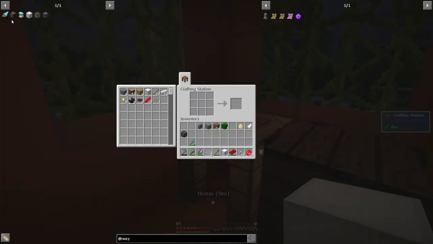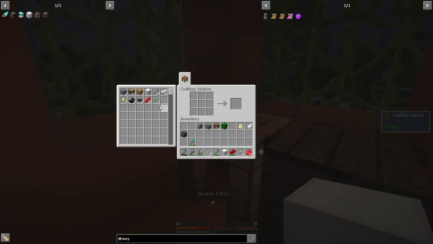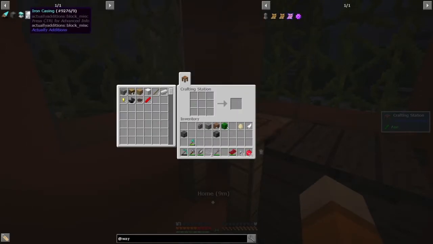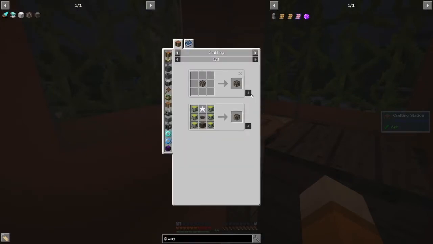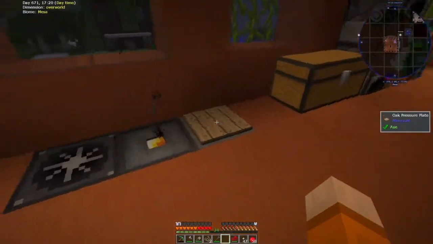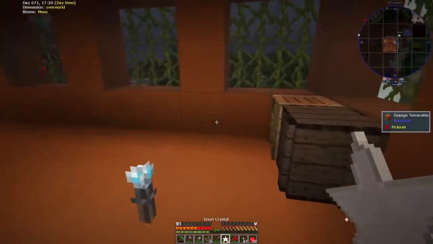Now that should be able to be made. The farmer, we should have everything. Oh, are we missing something? Oh, it's an iron casing. Okay, so I need to make another iron casing, which we should have all of the things for. Awesome. Then we'll do the farmer, fantastic. Then we need a fermenting barrel. Oh, we're missing, okay, we need to take one Inori crystal there, and I think this one needs one as well. So we'll take two of these, and we'll turn those into Inori crystals. Awesome.